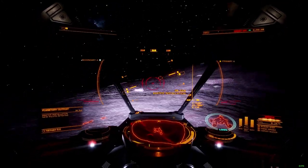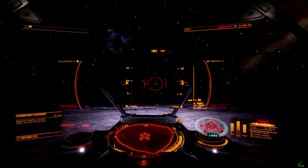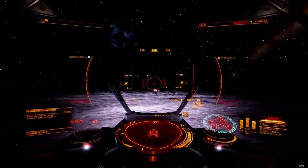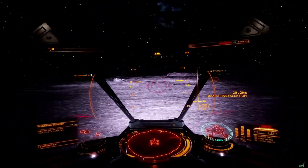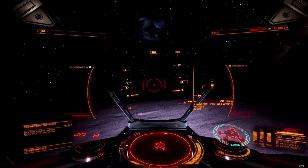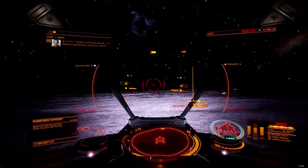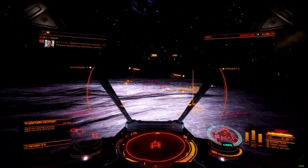At speed, the Scorpion is surprisingly stable, plowing over small rocks and wrinkles in terrain that would foul up the Scarab — that is, until it gets hung up on something in the terrain and stops dead. You'll find the limits with large rocks, or with excessively puckered terrain. The Scorpion will spin out in a similar manner to the Scarab, but the abundance of torque and traction mean the slide is shorter and stopping power almost instant. Pulling the handbrake stops the party faster than a clogged toilet.